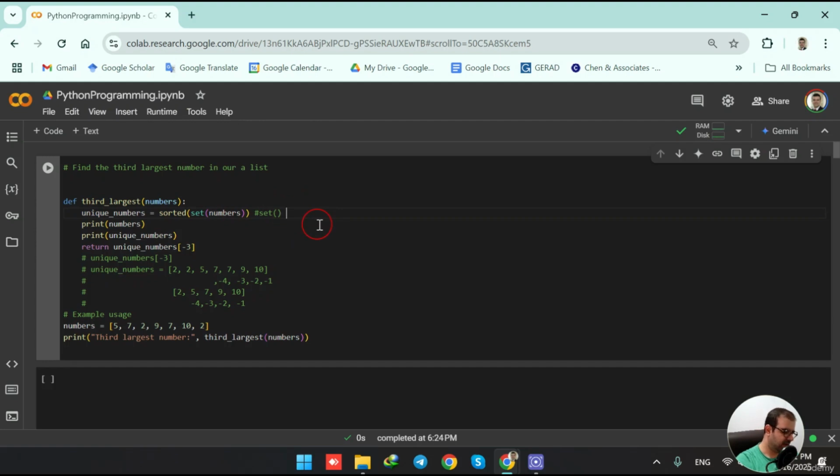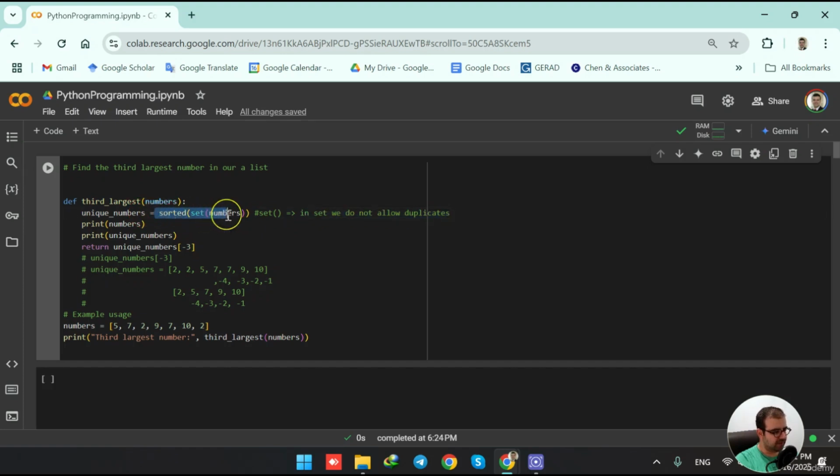Now to do that, I'm having this list converted to a set using the set function. Why? Because in sets we do not allow duplicates. Okay, we do not allow duplicates in sets. So first of all, we are converting this list to a set, and then we are sorting this set. I'm going to tell you why not being allowed to have duplicates is important in this example.